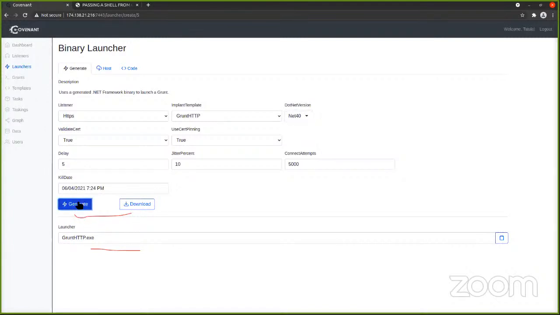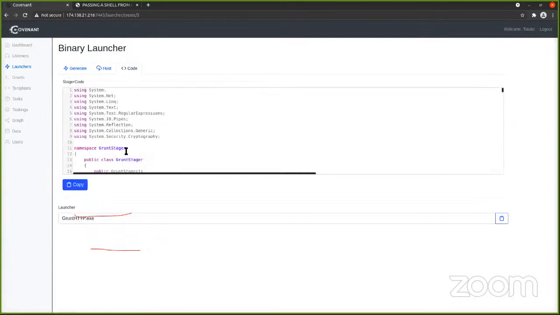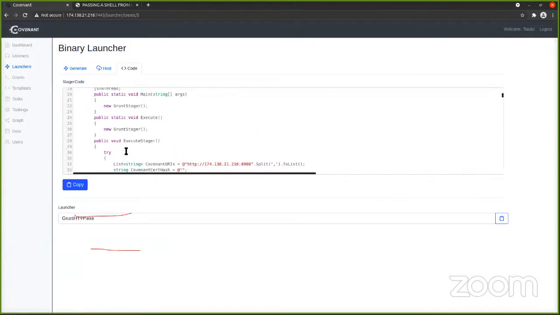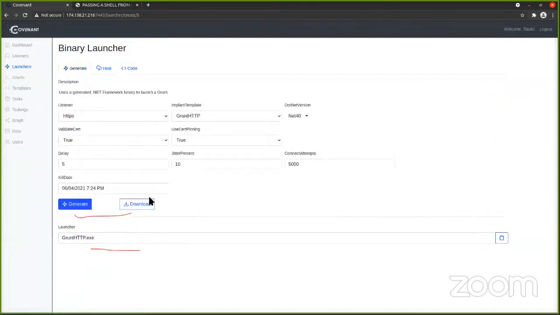We are then going to generate it. After generation, you can either download it, host it, or take the code and compile it yourself instead of using the generated one.